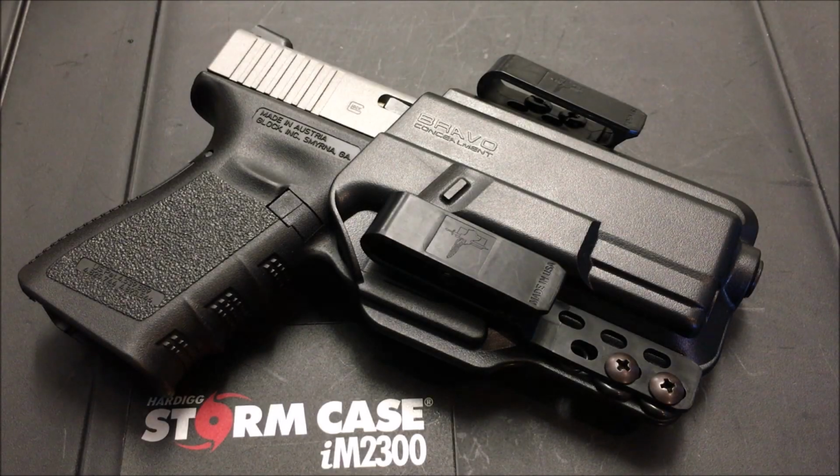Alright guys, well I'm back today to do a quick video on one of the best in the waistband holsters for the Glock 19 that I've ever used. Bravo Concealment makes some incredibly nice holsters at a very high value price, fitting into the model of the channel perfectly. Budget and high value guns and accessories that actually work.